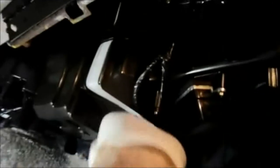Just take this piece and you just lift it out, and it comes out just like that, and then the filters are right up inside here. That's one, and then there's the second one back inside there too.